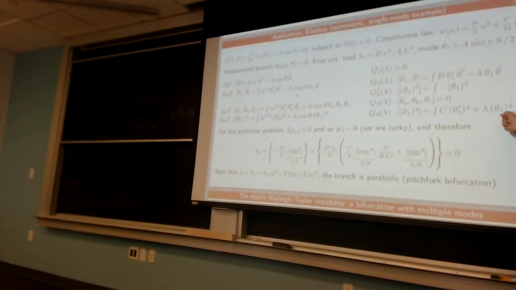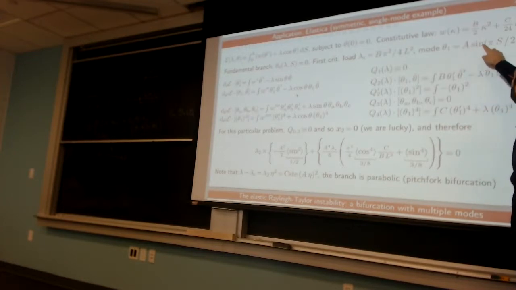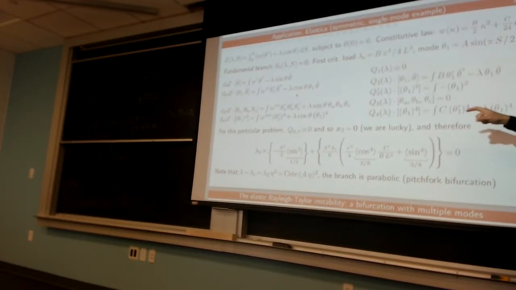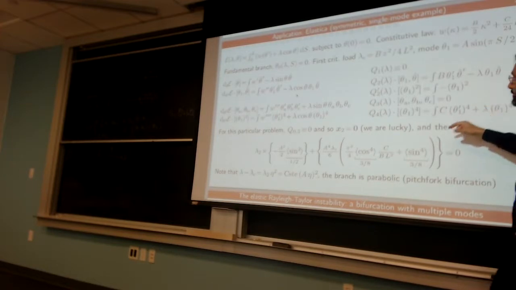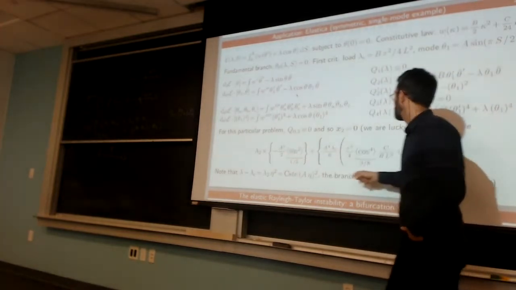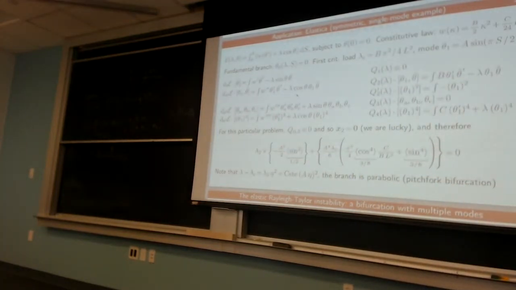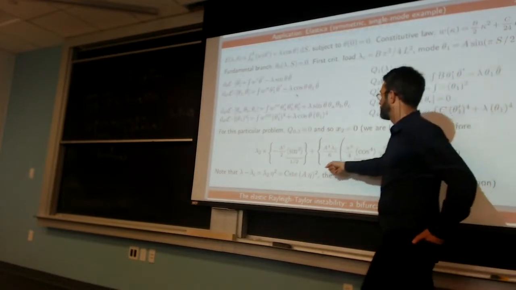Okay, so we have Q4 here. You have Q2 prime here. And you just have to plug in the form of the linear mode, which for that particular set of boundary conditions is like that. And then the only difficulty, well, it's not really a difficulty, is so theta 1 prime would be an unknown amplitude A times this sine. All these operators have integrals, so you need to calculate the integrals of sines and cosines and powers, and you just get this. Okay?